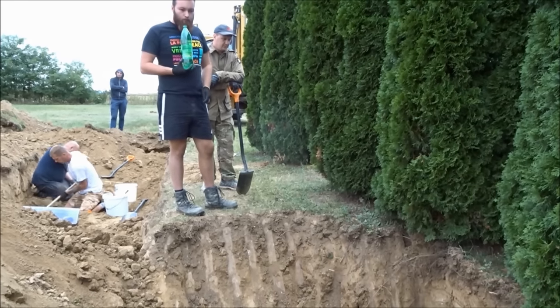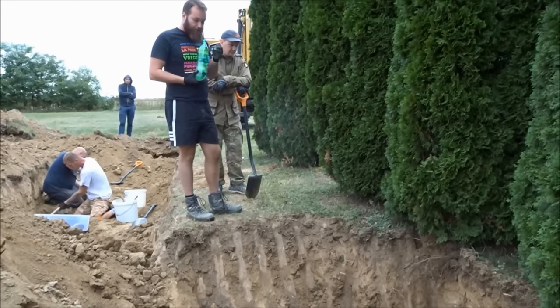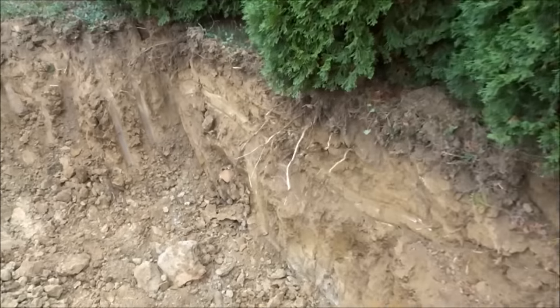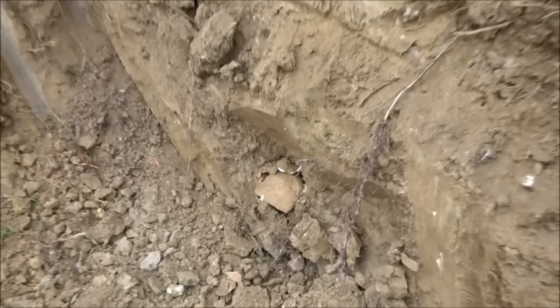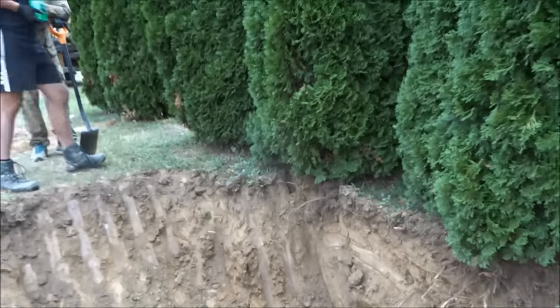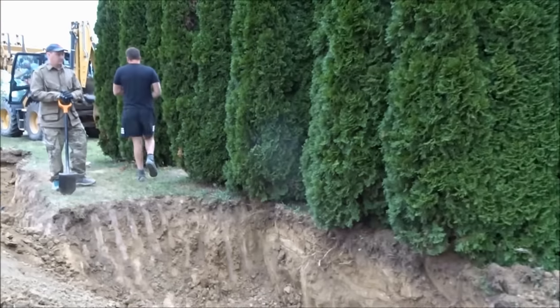This digging has been so difficult that we had to call in an excavator to help us. There's supposed to be another row of Germans, and of course we find that they're buried right under these trees here. So apparently the trees are going to have to be taken down.